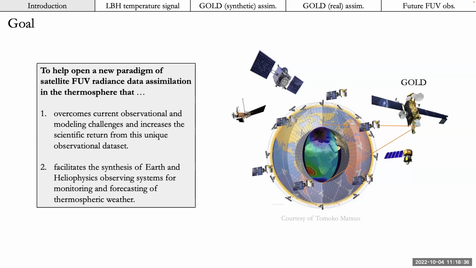So for the rest of this talk, I'll summarize the work towards this goal with our results thus far. I'll start with providing an overview of the approach, then discuss the radiance data that we assimilate, and the information content. Then finally, I'll go into the assimilation experiments, first using synthetic GOLD data in a prototype data assimilation system, and then go into experiments with real GOLD data in NOAA's Whole Atmosphere Data Assimilation System.